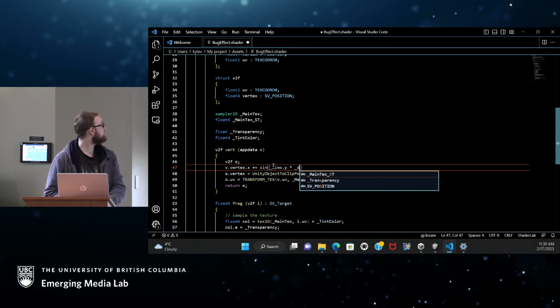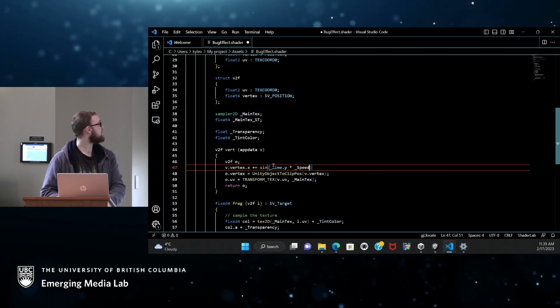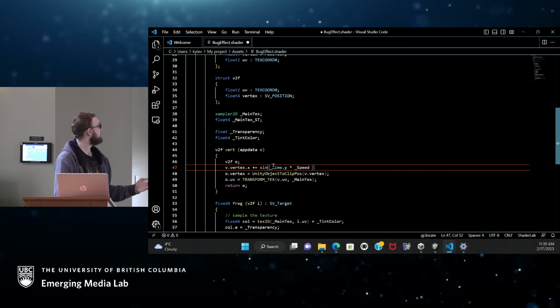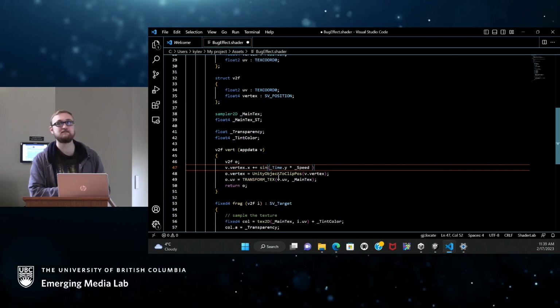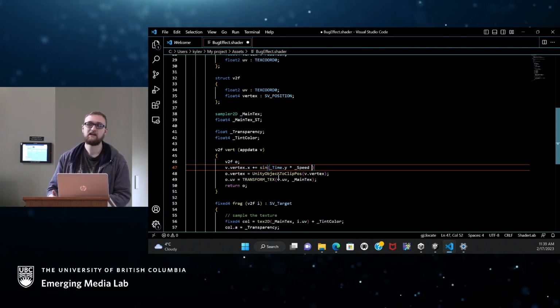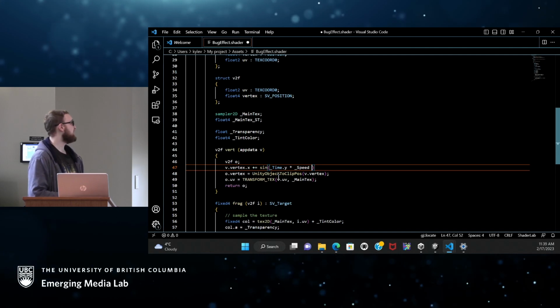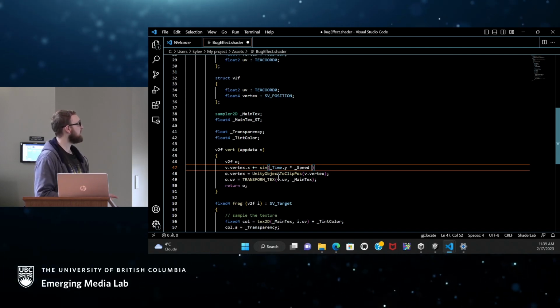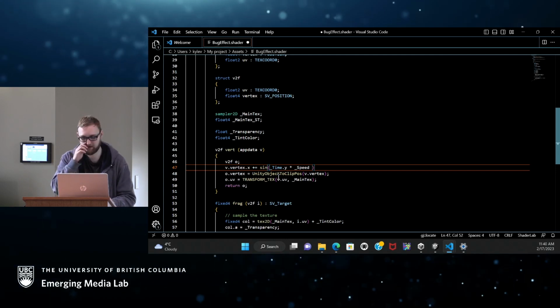So I'm going to say speed, something like that. This underscore time is something Unity provides where every time it renders the mesh, it also gives the GPU what time it is, right? This could be in seconds since the last frame, or in another form. Basically, we're putting this in here to have a little bit of randomness.